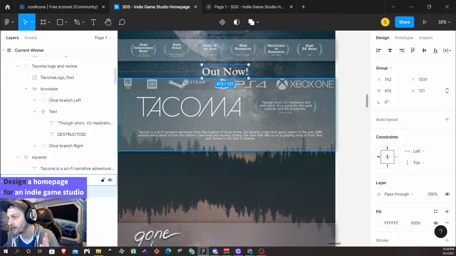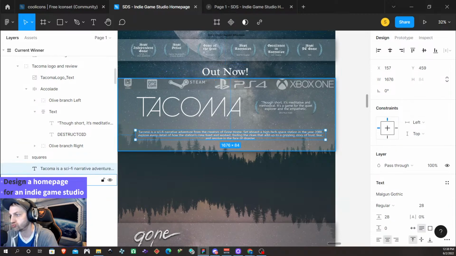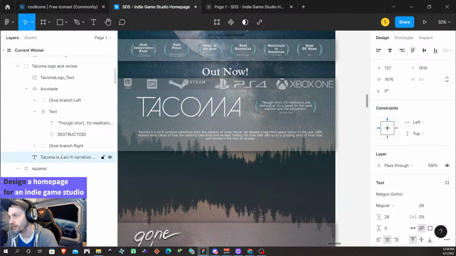Yep, that's there. Wait, is that on top of squares? I think I'm trying to get this into this one. Maybe that'll help me line it up. Yeah, there we go. Oh, I swear we had it. There it is.